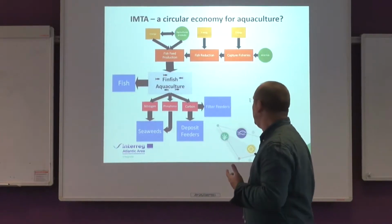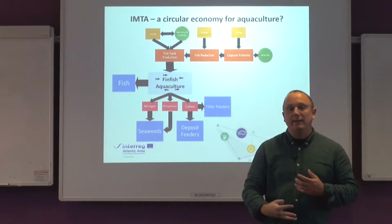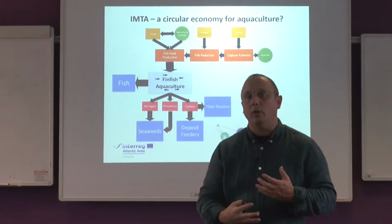So out of that solid waste stream, you've got two different types. You've got those which float and distribute, and those which sink rapidly. And because of that, you need two different types of organisms to deal with them. So to deal with the lighter floating particles, in an IMTA system, you may want to culture shellfish that filter feed and can filter those particles out of the water.